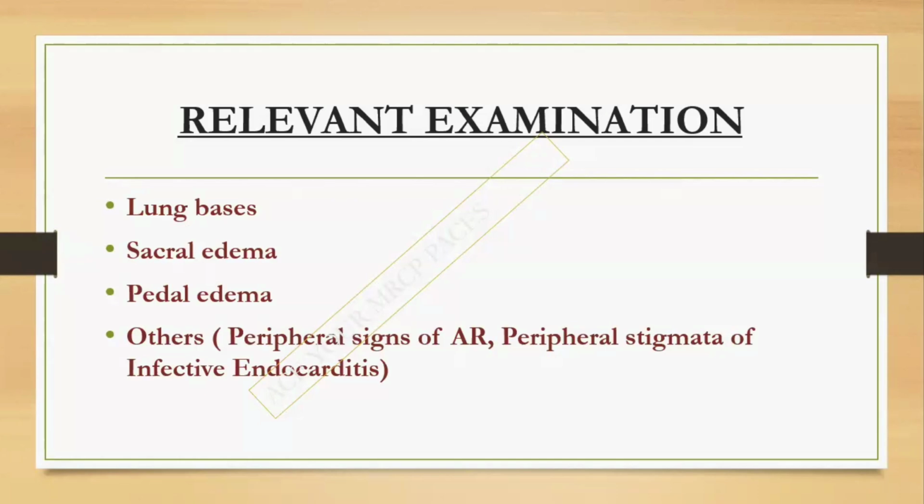If you are appearing in the FCPS exam, you should know all the peripheral signs of aortic regurgitation: Quincke sign, Mueller sign, Becker sign, pistol shot murmur, Rosenbach's sign. At least the theory part you should know. And likewise, if you have enough time, you should look for peripheral stigmata of infective endocarditis. Yes, you people were right, it was splinter hemorrhages. Apart from clubbing, you will look for splinter hemorrhages in the nails, as well as Janeway lesions and Osler nodes. You will also offer fundoscopy, because you need to look for Roth spots in the eyes.